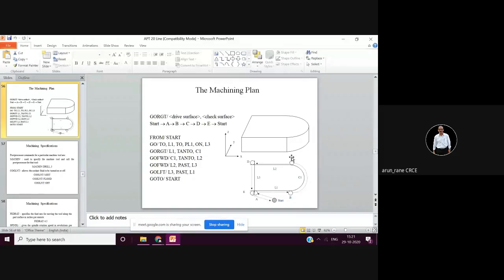We say go forward along C1 and tangent to L2. So at the end of this statement 3, the cutter will move along this line and come till this point.